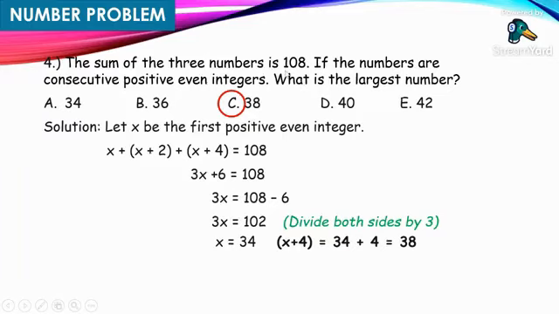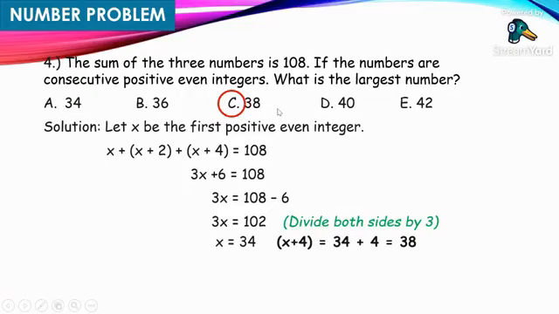Thank you. So, you're going to divide this by 3. 108 divided by 3, that is 36. Yung 36 po, that is the average and that is our middle number or yung nasa gitna. Siya po yung si x plus 2. That is 36. So, minus 2 tayo pababa and plus 2 tayo pataas. So, 36 minus 2, you have 34. 36 plus 2, you have 38. So, the answer is, the largest number is 38.